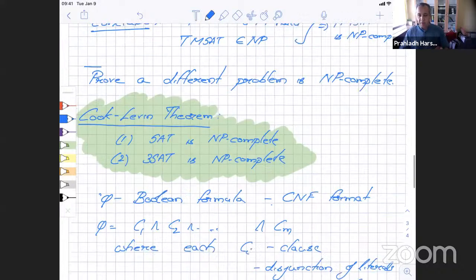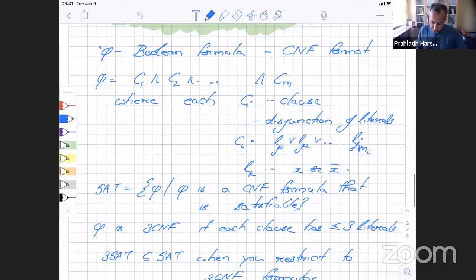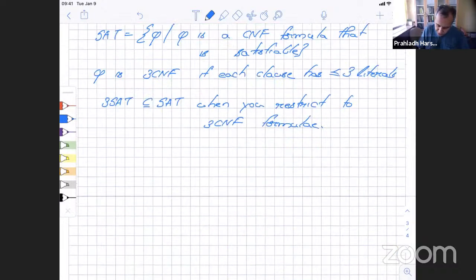Before the proof of the Cook-Levin theorem, let's defer it and see how the Cook-Levin theorem can be used to prove that several other problems are also NP complete. We'll do that first and then get on to the proof of the Cook-Levin theorem. So a couple of quick properties of reductions that I will need: properties of polynomial time reductions.